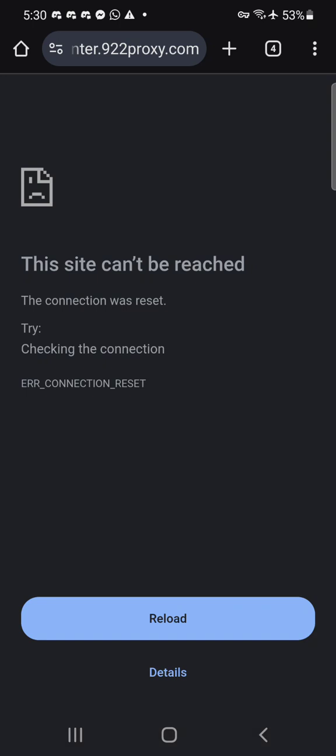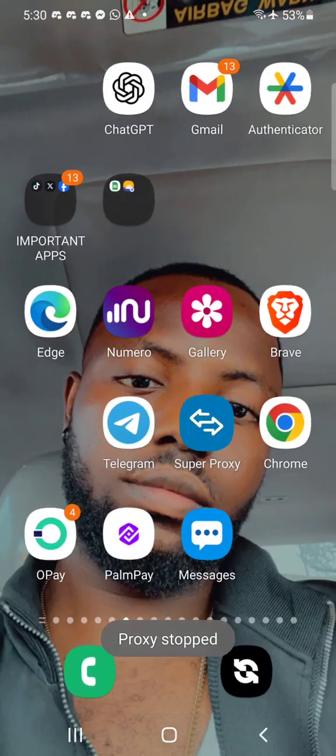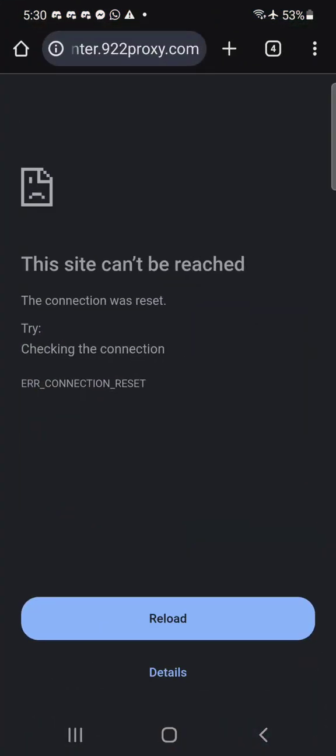But on the other hand, by now you must have created your 10 proxies, so you don't need to come to this site to create another proxy. But let's just create another proxy since the other one has failed us. Hold on. Let me just turn off this one since I've already used it to create an account. Let's turn it off and then come here.